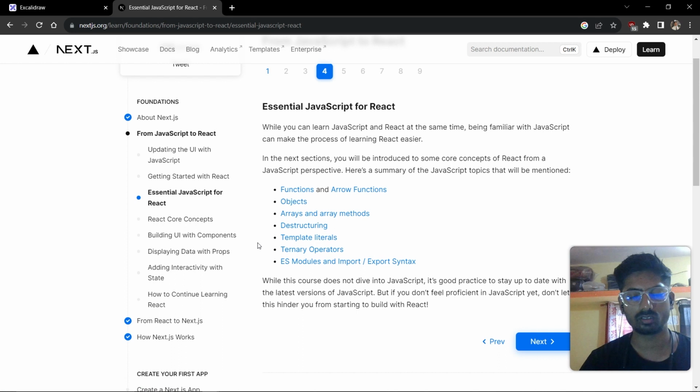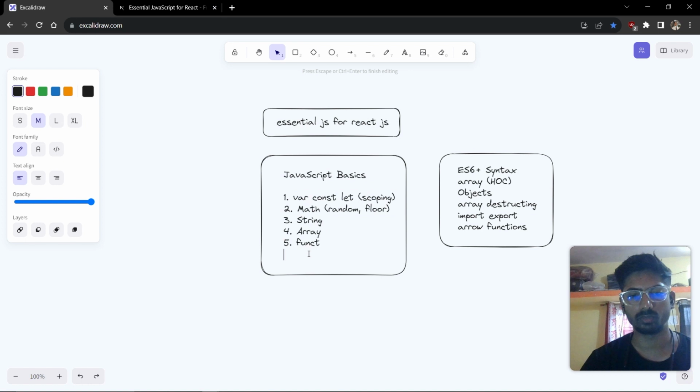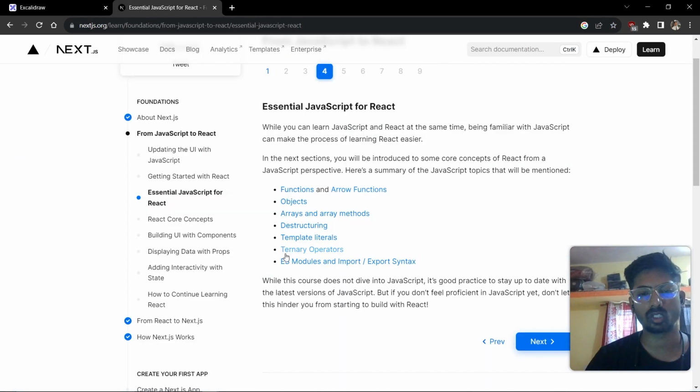and template literals. Template literals means the backticks, where you can write a string and pass any JavaScript variable inside it, like count or something. Most people know what array destructuring is. These are the template literals, nothing special, just a small concept that you should know. Then the ternary operator, the conditional operator, where you write the condition first, then what happens if it's true and what happens if it's false.